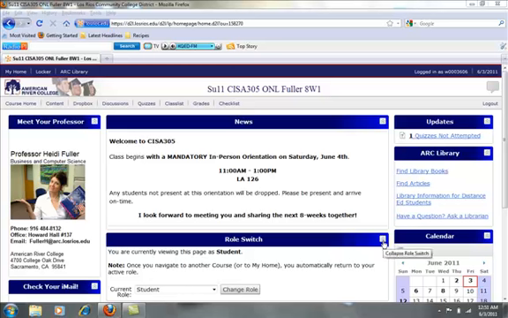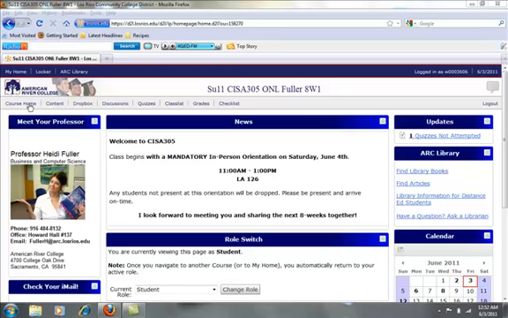This is a simple, brief orientation to the D2L site that is related to CISA 305 for the summer online course. So this is D2L, and when you log in, you're going to have my contact information on the left. And this is where I'll normally put an announcement at least once a week, but often I'll email too. So this is your welcome screen.